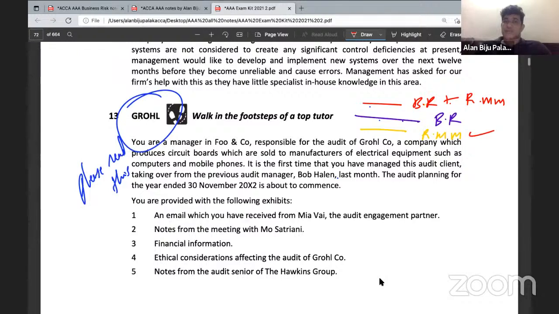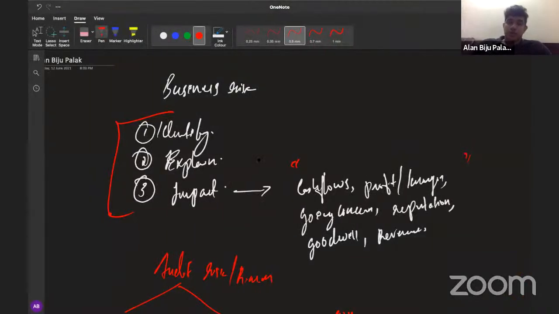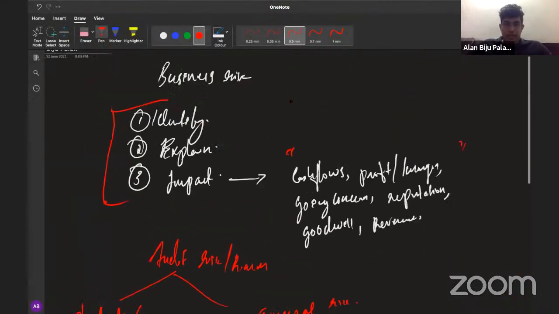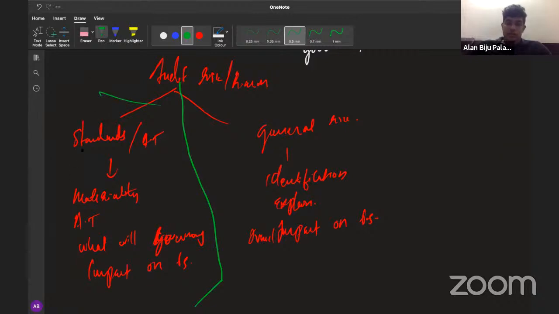And when you're getting a question on risk of material misstatements, you will be getting up to 3 marks for it. Basically, the examiner mentions like that. But ensure one thing, that the 3 marks will be received only if you're getting a risk which is purely based on audit standards. You need to calculate the materiality. You will be getting 1 mark for the materiality calculation and its explanation. Accounting treatment, what will go wrong and impact.